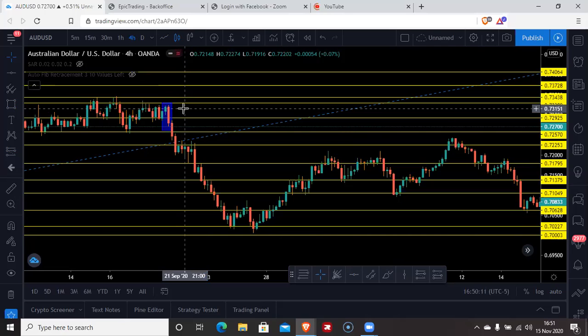If it was vice versa, the red candle is a sell, green is a buy. So it would have been the other way around. If the green candle would have been bigger than the red one, that would have been signs of a buy. Let me find an example of that right quick.